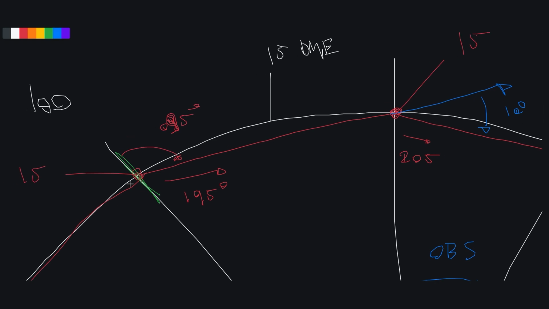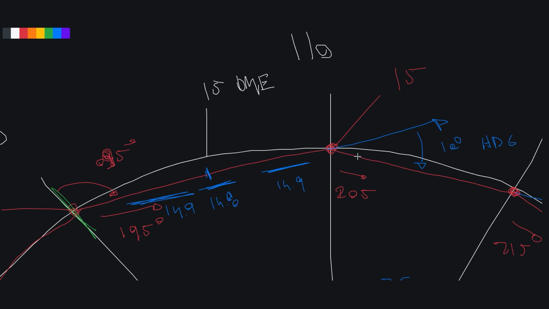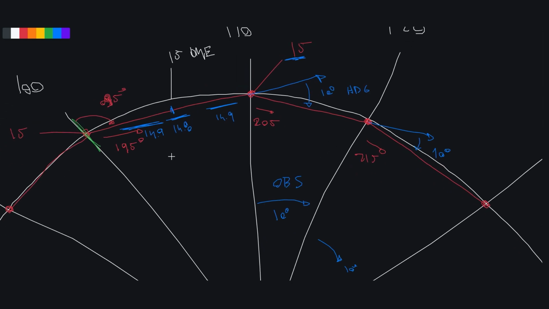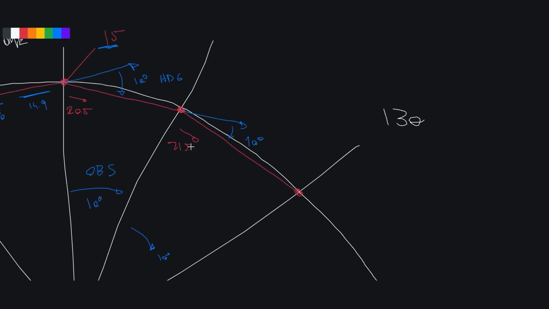So once we pass an intersection, our DME indication will decrease down to, let's say, 14.9. Once we cross the middle of the segment, let's say it will indicate 14.8, and the DME indication will actually increase again, so 14.9 again. And once we reach the radial, if we are on track and have made no mistake and the wind is not making us drift, it would indicate 15 nautical miles again. And this is how we are actually flying a DME arc, by dividing the arc in multiple sectors.